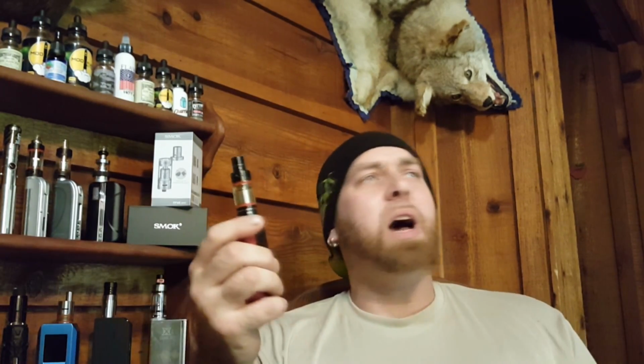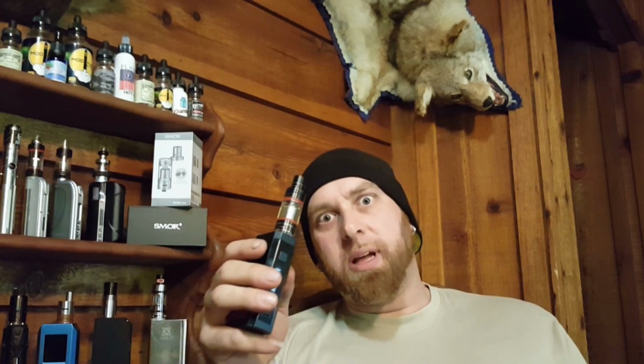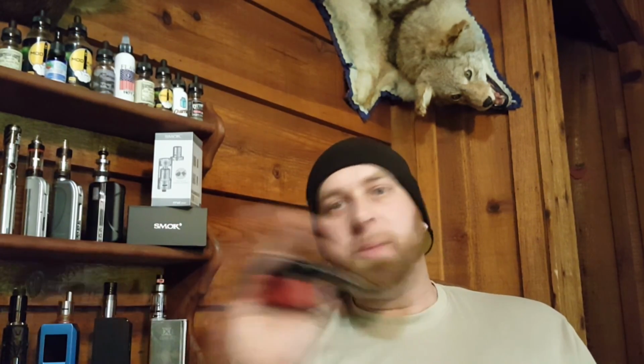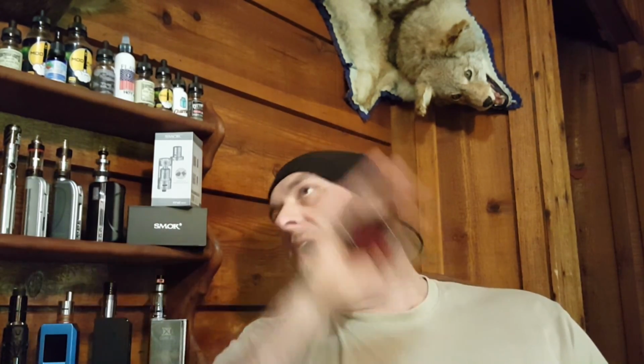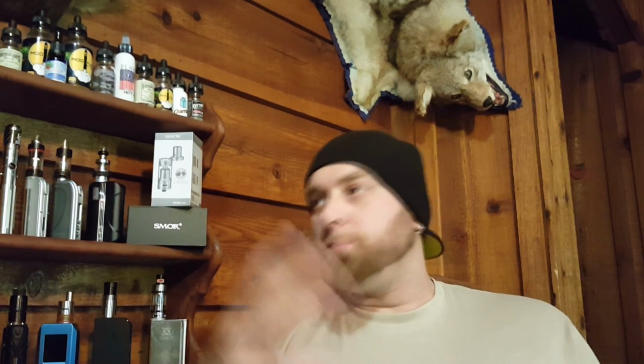So let's go for the pro of it having lots of options. Holy cow, options. This tank has more coil head options than any other tank on the market. So whatever kind of vape you're looking for, a tighter draw, a more airy draw, a really high wattage vape, really hot, whatever you're looking for, you got it. And right now, I'd say my current favorite is probably the new Clapton coil that this tank came with. That's got to be my new favorite coil by Smok.